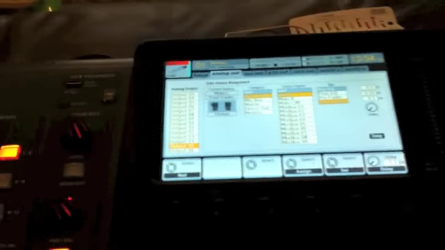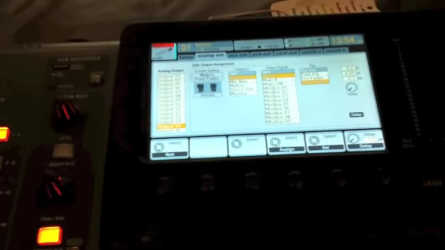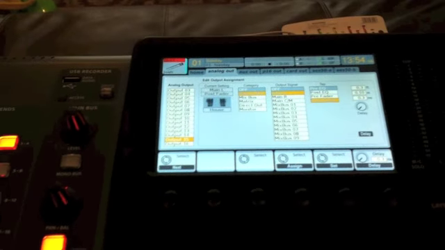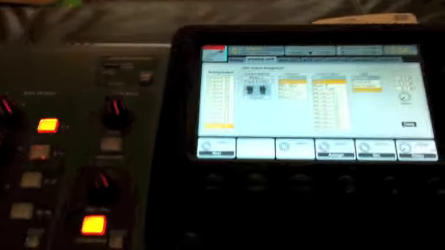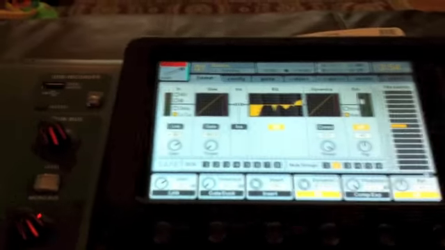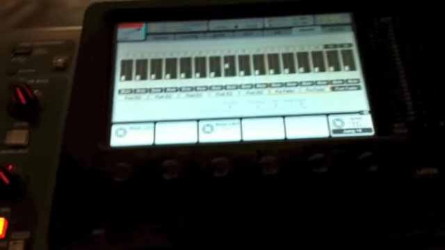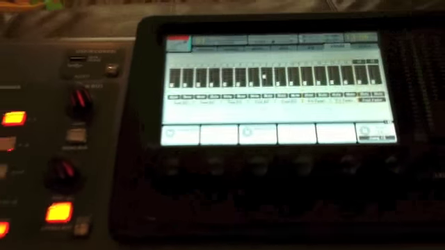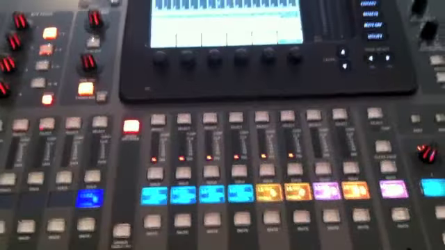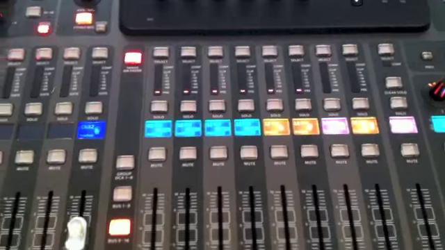So, but that is how you do your pre's. That's how you do your posts. That's how you get into it. You've got your regular way of just getting into it off of setup, off of config, and you can go that way, and then you can just go to home if you want to, go to your sends, and then actually just dial each one in if that general one that they've set up for you is not going to work. So that's how you get to that. That was a mouthful. Okay, guys, hopefully that'll clean some things up.